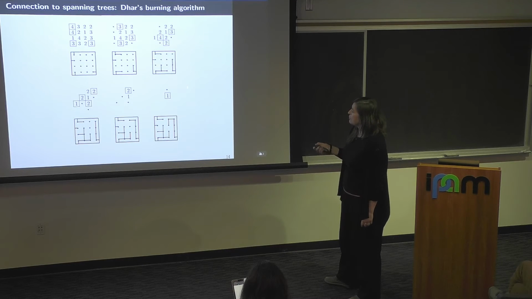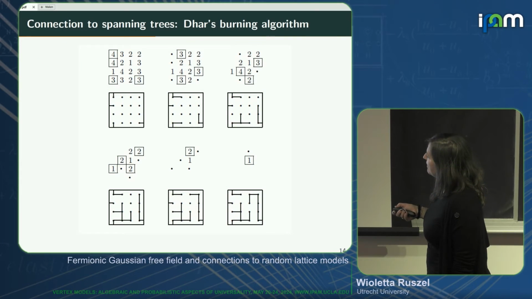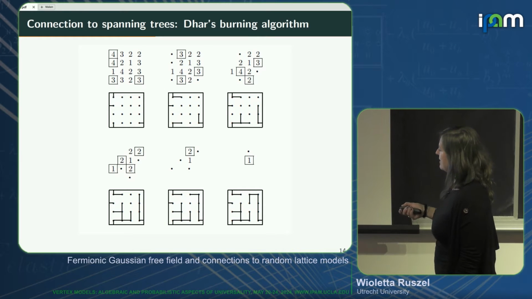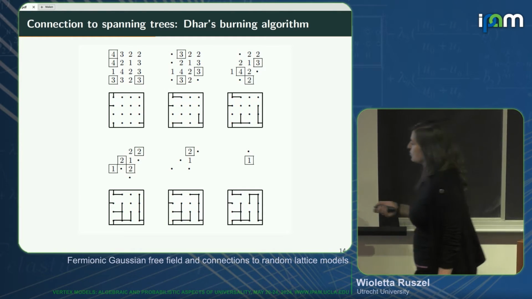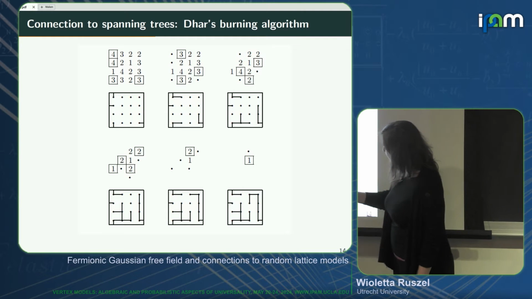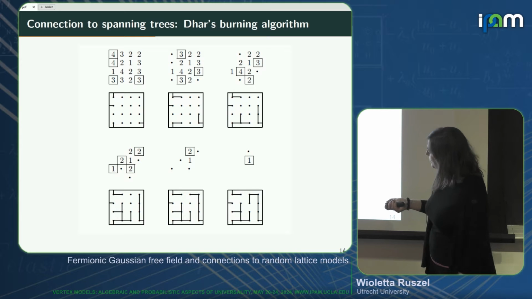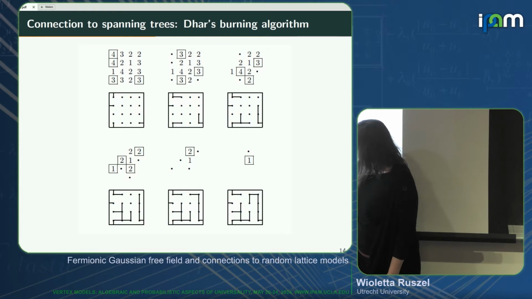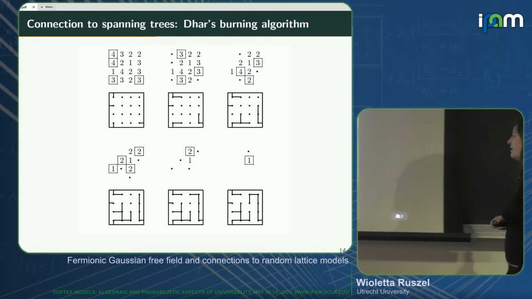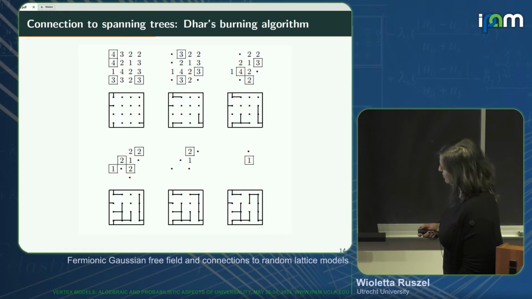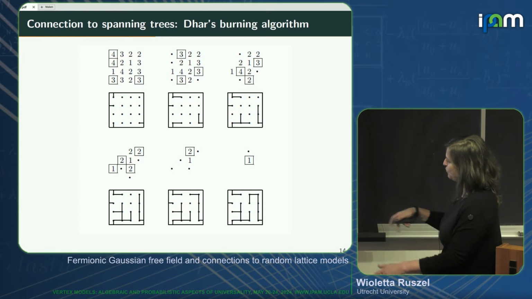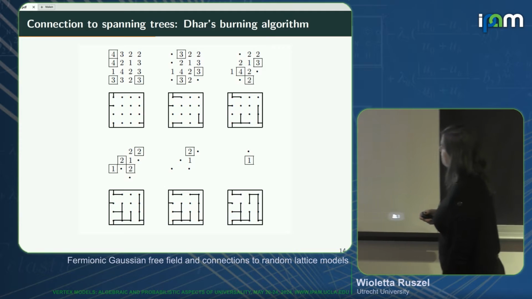particle, which has height 1, and there are 0 existing edges, so this will be burned in the last stage and connected to this one in the north. So this is a spanning tree again, where the wired boundary has to be viewed as a root, and then you have here 1, 2, 3, 4 streams, for degree 4 of the root from which the tree is growing.